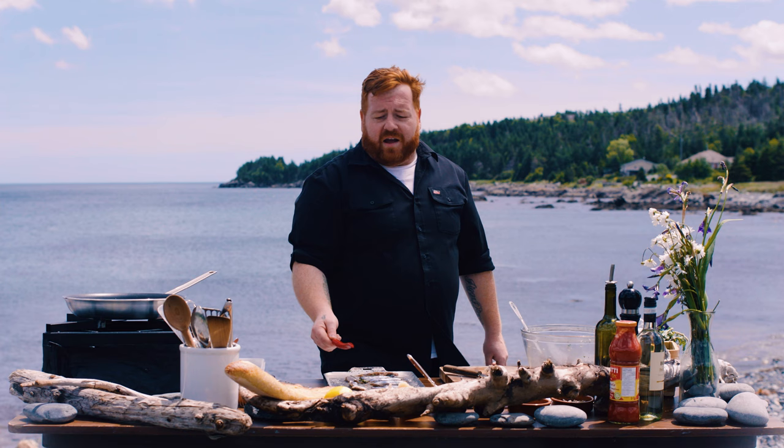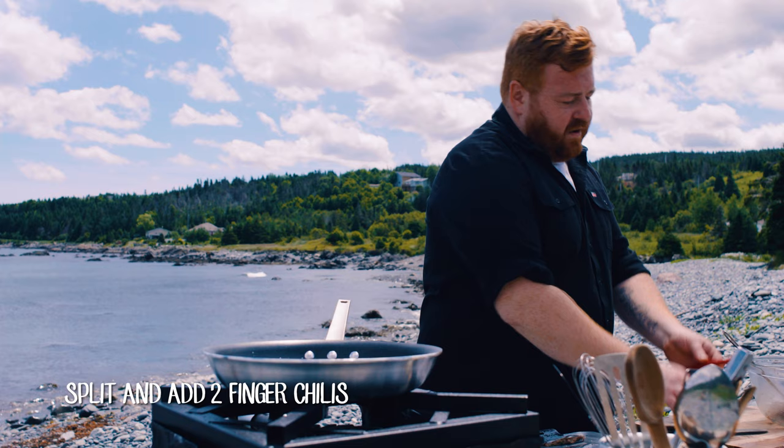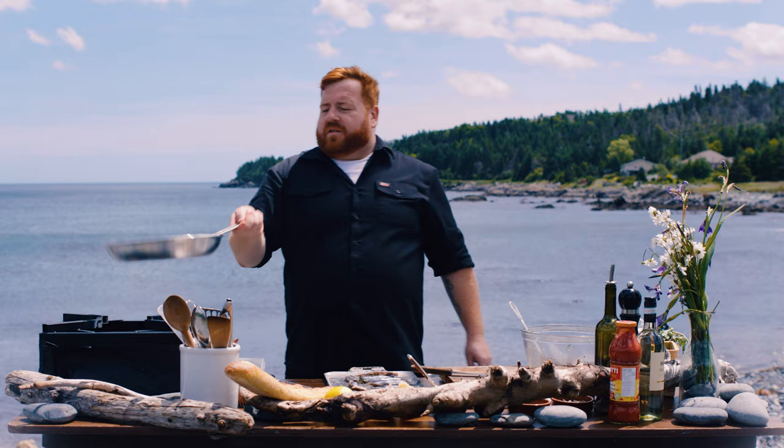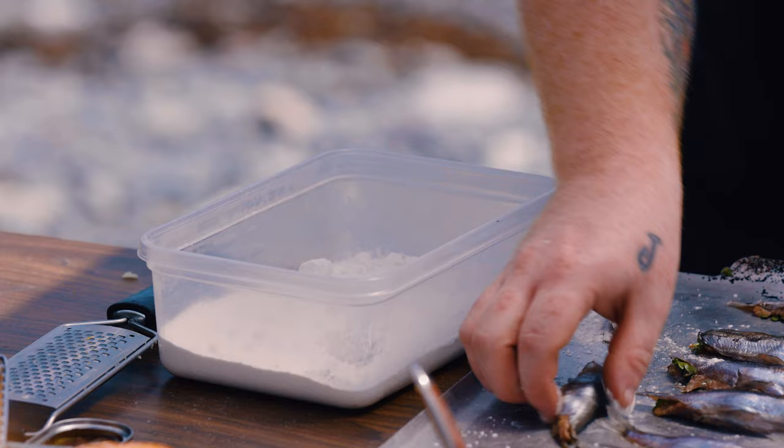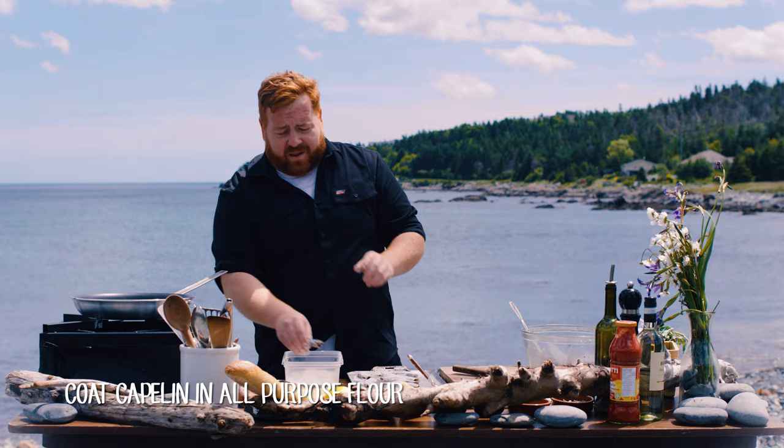And we got these beautiful finger chilies. Just gonna take one, split it right down the center, keep it attached on the bottom, right in the pan. So we got the garlic, the rosemary, you already smell the flavors. We got some all-purpose flour. We're just gonna take our capelin, give them a little roly around, pat them dry. The flour is gonna help seal in that stuffing and give a nice crispy texture to the capelin.